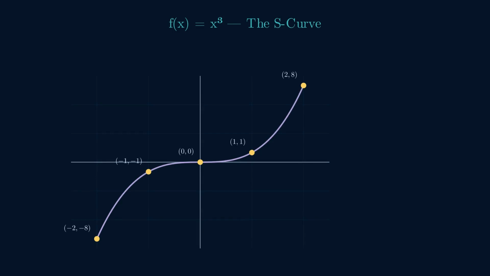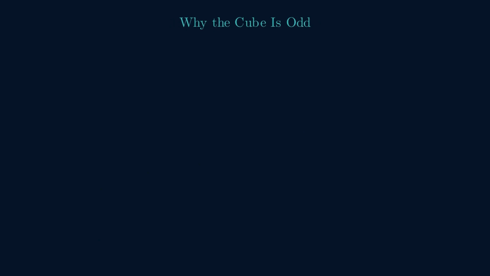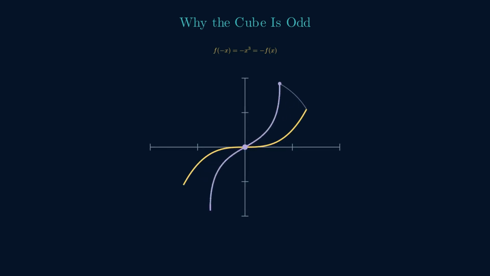Join them and you get that s climbing steadily from bottom left to top right, no dips, no humps. Domain, all of R, range, all of R. Plug in anything, get anything back. And the parity test? Cubing a negative keeps it negative, the sign flips through cleanly. f of negative x equals minus x cubed, which is minus f of x. Every sign flipped, so it's odd. Which visually means, turn the whole graph 180 degrees around the origin, and it lands exactly back on itself.